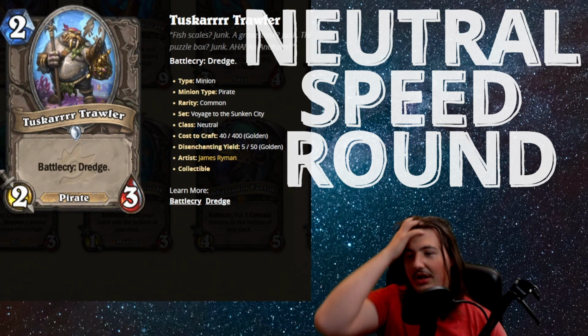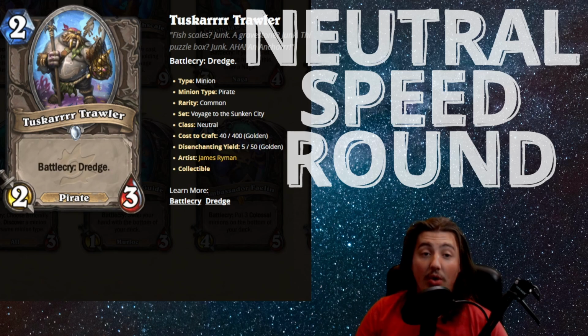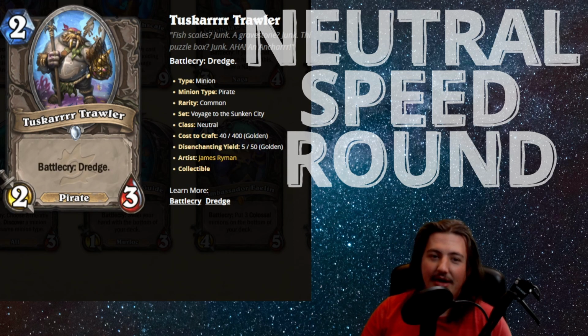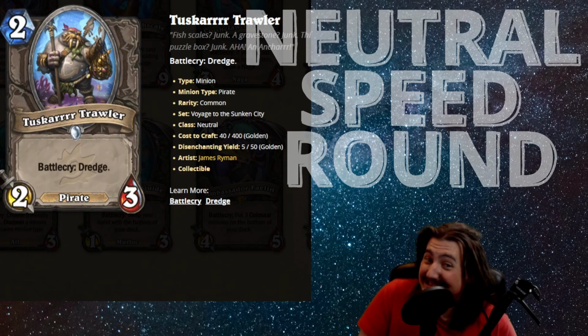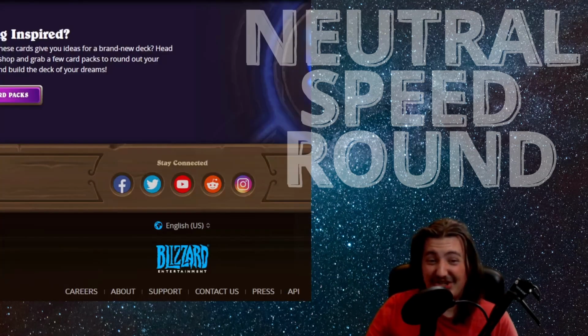And last but not least, 2 mana 2/3 Battlecry: Dredge, Tuskar Trawler. This is good. This is a baseline 5 out of 10. You're gonna play it if you want to dredge. It's a pirate, such a good pirate if it dredges. Can't complain. That's just a good card.